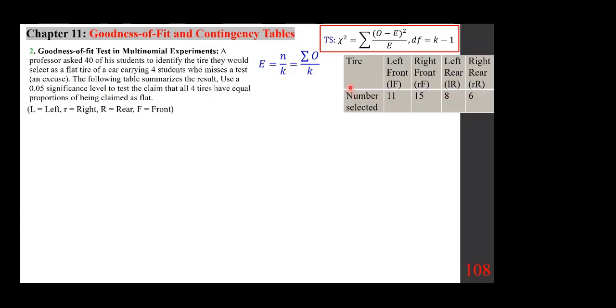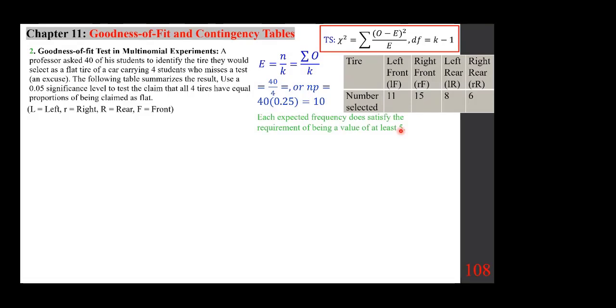And again, the expected value, if they are equally likely: add them up, divide by size, or you would say the expected is that the proportion or probability is 1/4 or 0.25. So 0.25 times the total number of observations. That's how you calculate that. So 2 ways: add them up, divide by 4, or you say 40 times 0.25 because you expect the 1/4 to be the proportion.